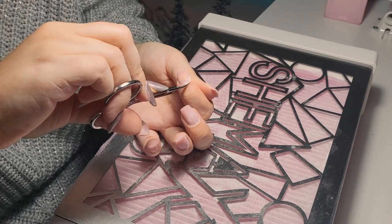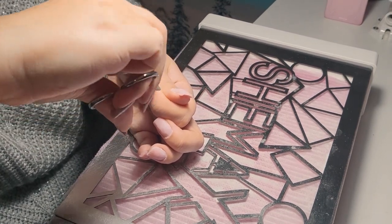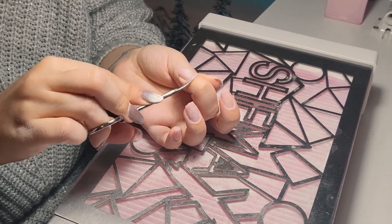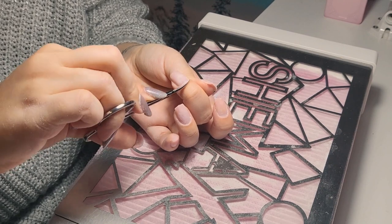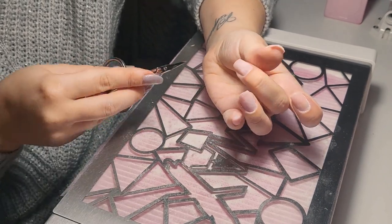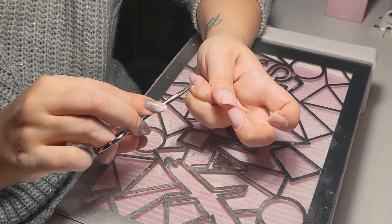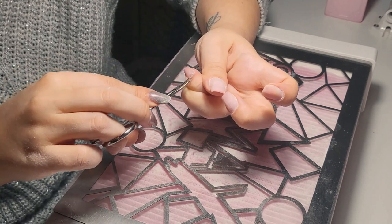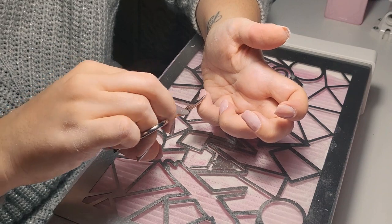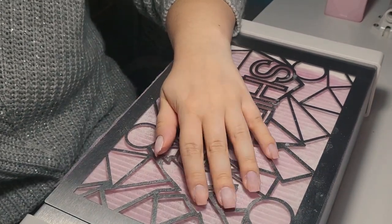If you are a beginner, I just want to tell you that it's gonna get better — practice is very very important. This small cuticle scissors I bought recently was on sale and the tip is curved, which helps me a lot. My previous one wasn't like this and I thought that was the best scissor I had — but after buying this curved one I don't agree anymore. It makes things easier, and if you can make things easier for yourself, why not?